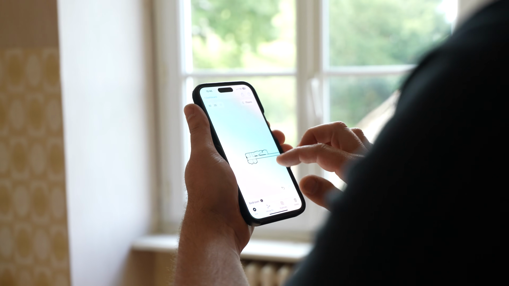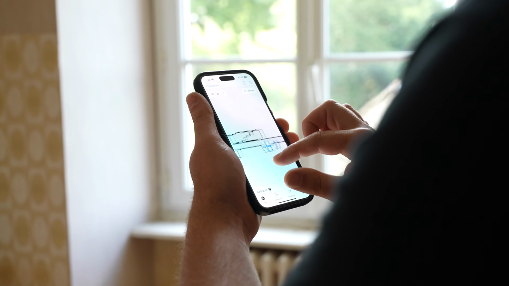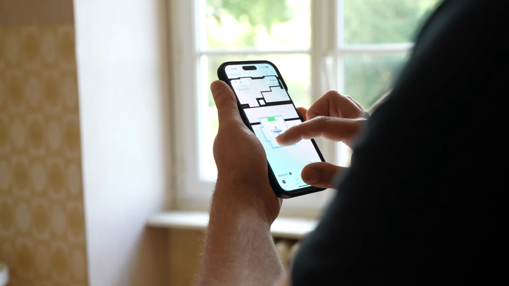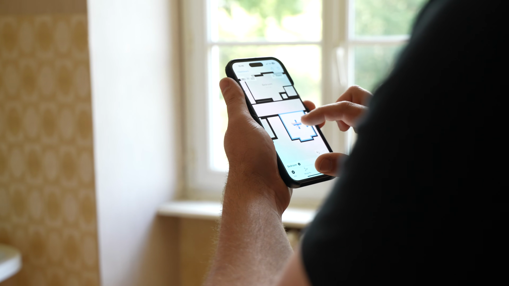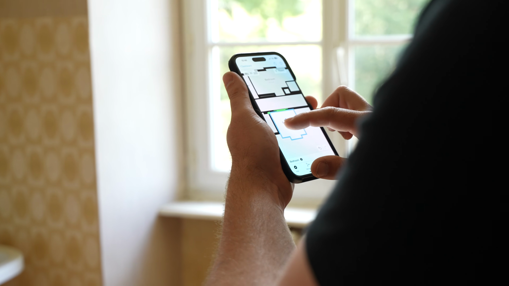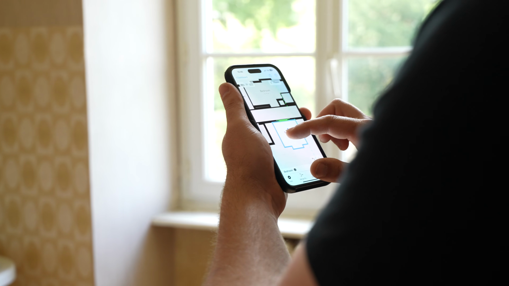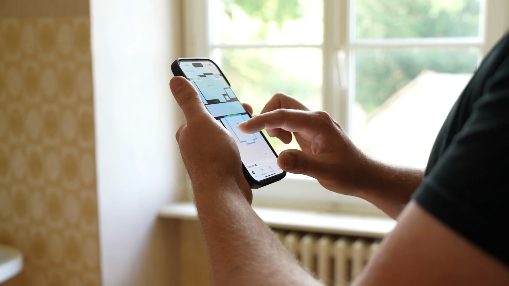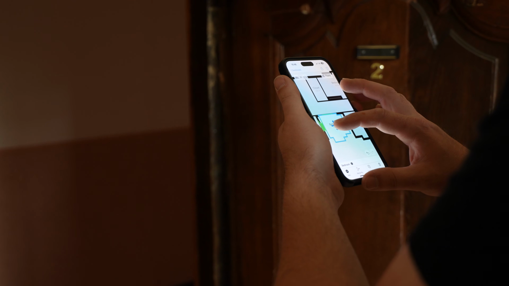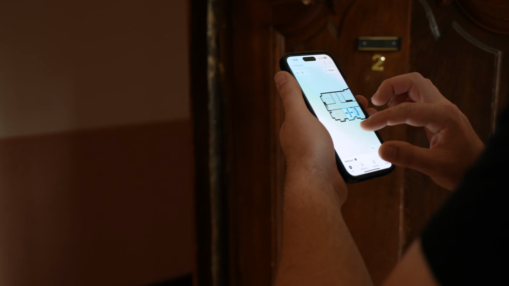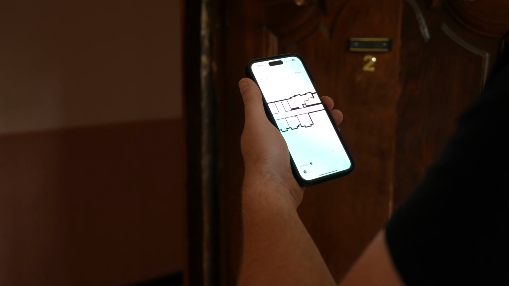So if we click edit layout, we can then bring it to where the room roughly is. Obviously you can see the window surround, so we need to turn that way around. And then move it to this wall. Or is the doorway level with that door? Let's see. It is. It is level with that doorway. So we must bring, some of these walls might be thicker than others, that's the only problem. So if we bring that over a little bit. Yeah, it looks pretty good to me. And let's continue.